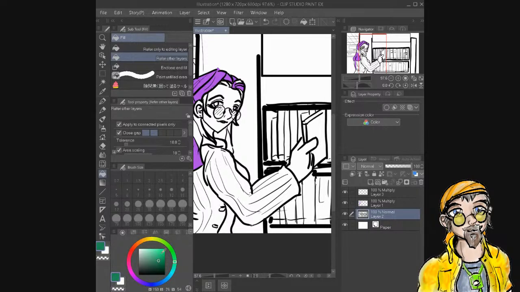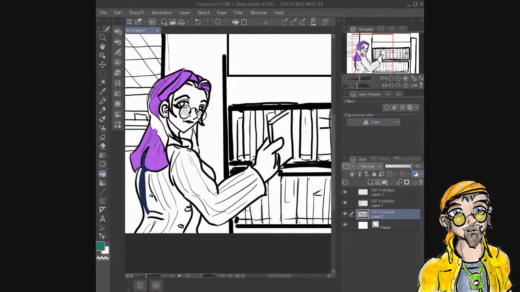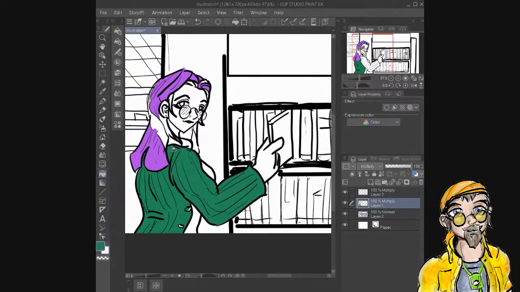Yeah, that'll do. We'll do that. And I did it on the wrong layer somehow. So we undo that, we undo that. Come right back here. Bonk, bonk. Oh, I'm on the wrong layer again. That's why I don't usually make my shade layer. Bonk, bonk, bonk, bonk, bonk, bonk. So she has that.